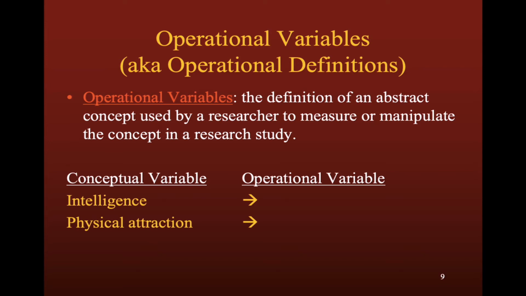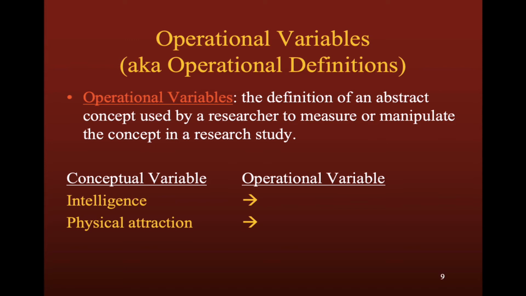So let's think about, say, physical attraction as one of our conceptual variables. How can we measure physical attraction? So how attracted you are to someone else, right? One way is you could put two people in a room and observe how often they look at each other. You can record how long they spend looking at each other, or how close they get to each other, because if you're attracted to somebody, you're going to move closer to that person. Or you could measure heart rate, like maybe your heart rate's going to increase. So you're trying to find some way in which you can actually measure physical attraction in some form or fashion.